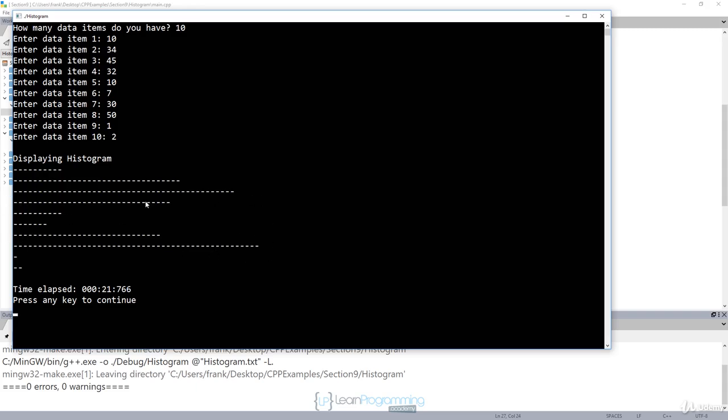Obviously, you would want to count them if you were going to test them to be sure that everything is correct. So there's my histogram. Pretty straightforward. This is kind of hard to see, though. I mean, how many dashes are here? I can't really tell. So why don't we say that every 5th dash, let's display an asterisk instead. That'll make it easier to see. Okay, so how do we do that?